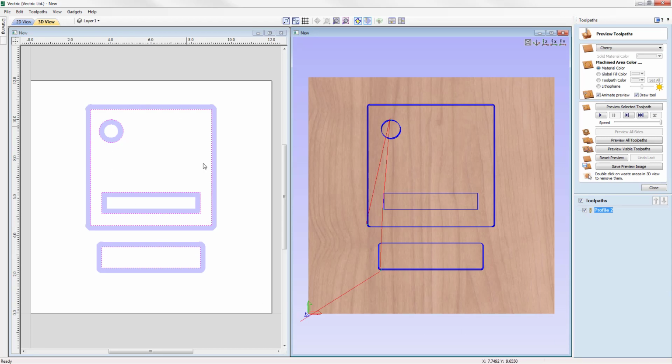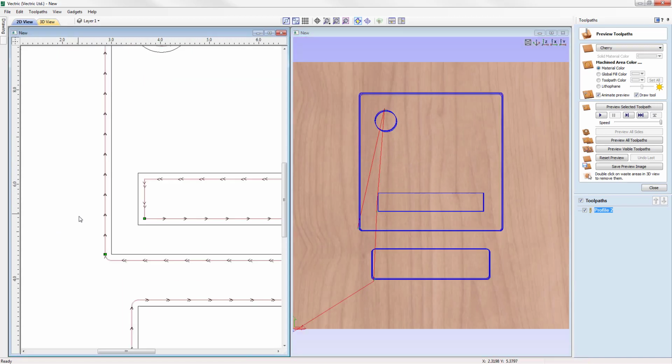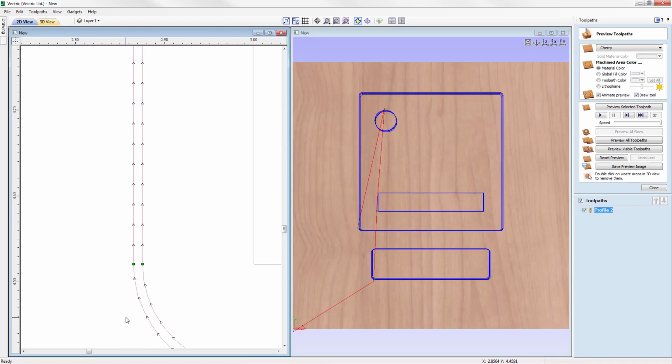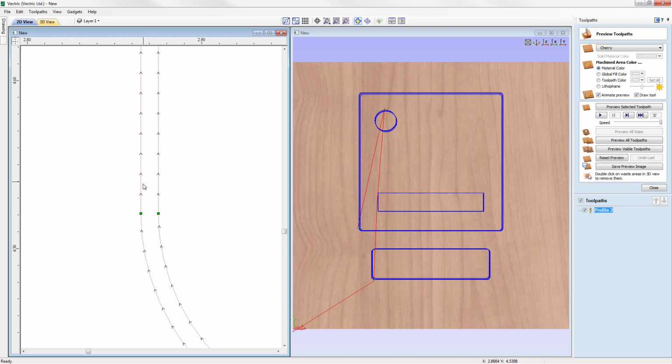Okay, so in the 2D view we're currently looking at a solid preview for our toolpath. We're just going to toggle that over to a wireframe so that we can see the actual wireframe and the arrows of the direction of the toolpath, and we're just going to zoom in here on the 2D view. Okay, so you can see that we actually have two paths here. So the first path is undercutting by the 0.01 allowance, and it will cut all but the last pass, and then this pass here does the final pass, being the only pass which cuts to size.